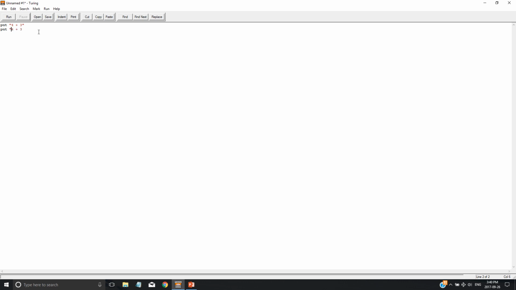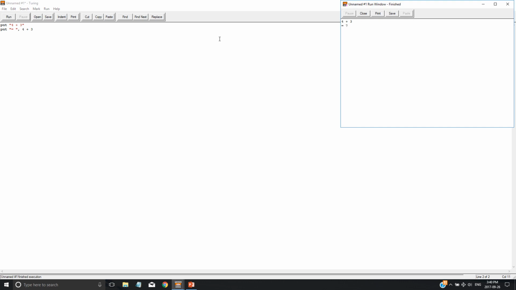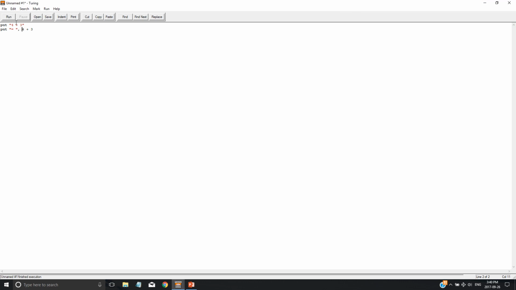Also, if you want to put the equals sign at the beginning, you'll do this. You'll put quotation equals, then put a space, and then quotation, then a comma, and we'll say equals 7. Because now you're saying, right here in these quotation marks, you have the equal sign, and then a space, and then outside of that you have 4 plus 3. If I did this, it would still work.